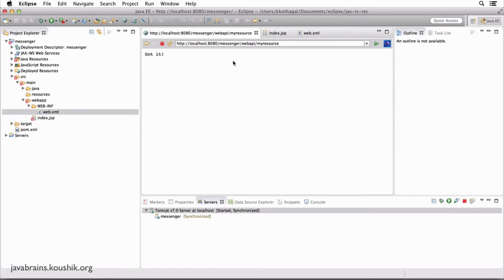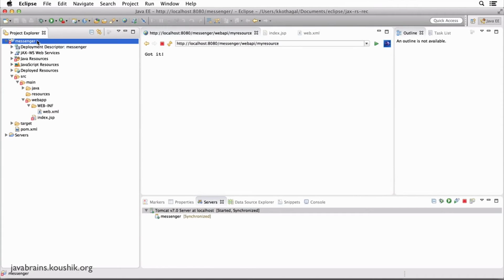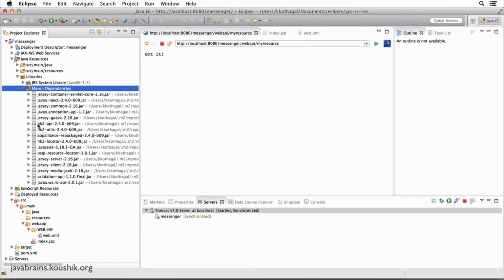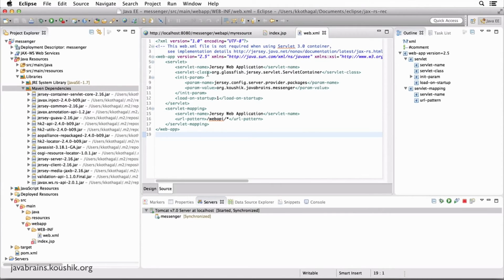So what have we learned so far? In summary, our REST API application is a standard web application. It's a standard servlet application. It has the jars for Jersey within it in the classpath. That's the first thing. The next thing is in the web.xml, there is one servlet which is pointing to the servlet container class in Jersey.